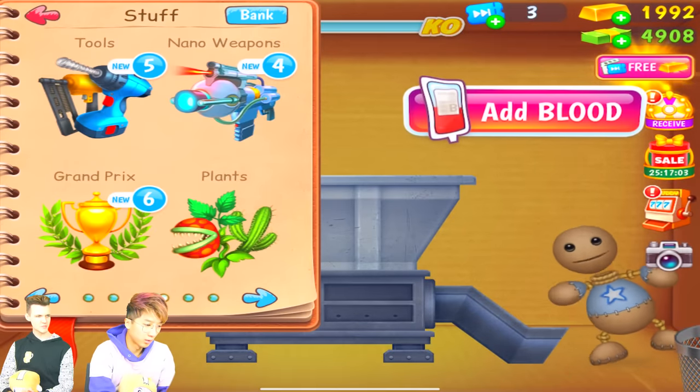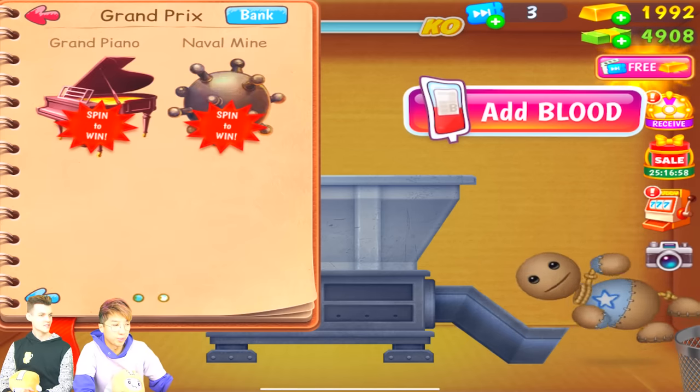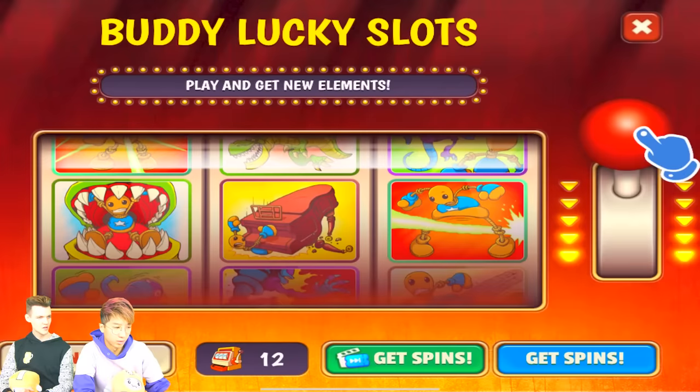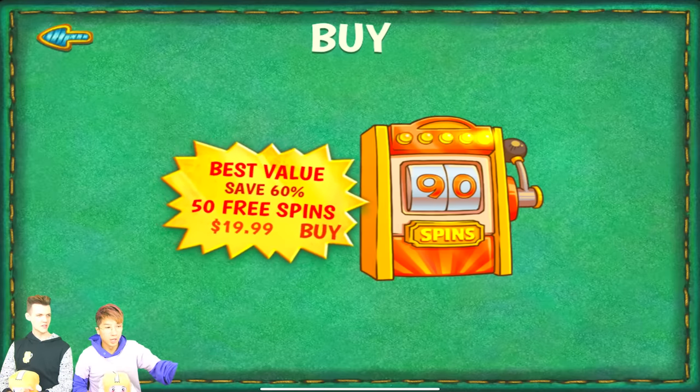Okay. I wonder what the most expensive item in the game is. What is this? So these are not items that you can get. You have to spin to win. I don't even know what that means. Can we spin to win now? How do you do that? Oh, let's spin to win. What is this? Get spin. I'm not doing this, man. Can you spin it just once?